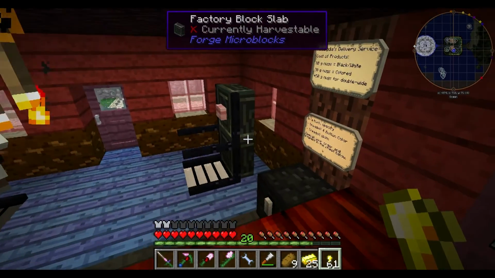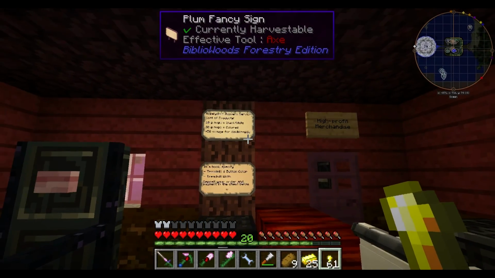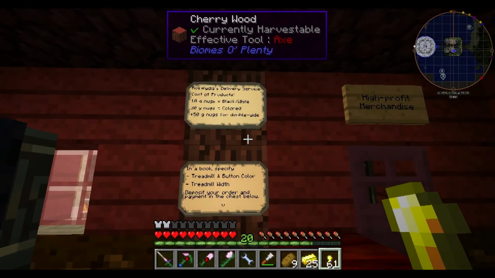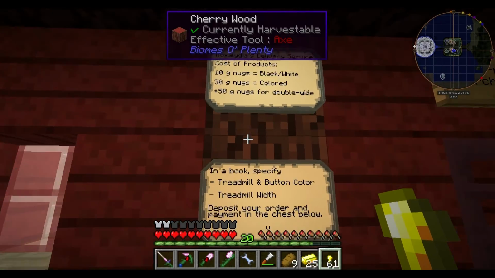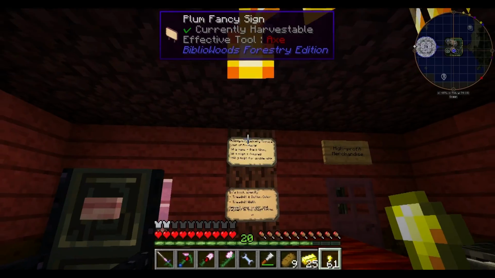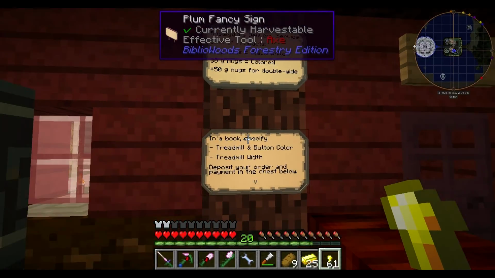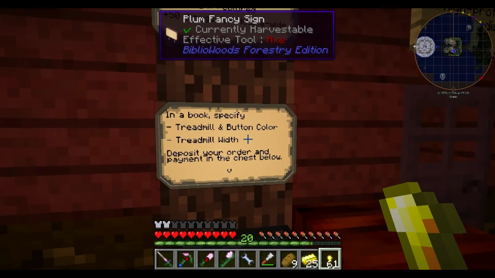Alright, let's order some treadmills. God damn it. Rosalidia's delivery service. Cost of products: we've got 10 golden nuggets for a black or white treadmill. If we want a colored treadmill, it's 20 more golden nuggets. And we can add 50 golden nuggets for the double wide treadmill. So, oh, and then in a book, specify blah blah blah. Yeah.